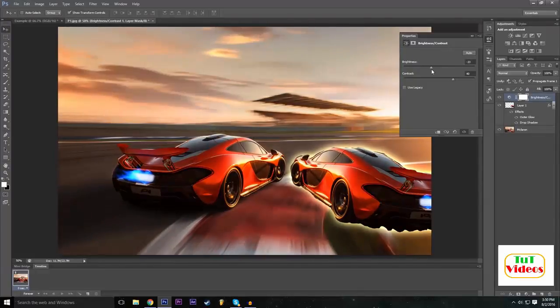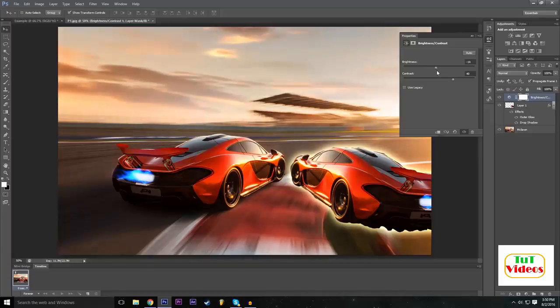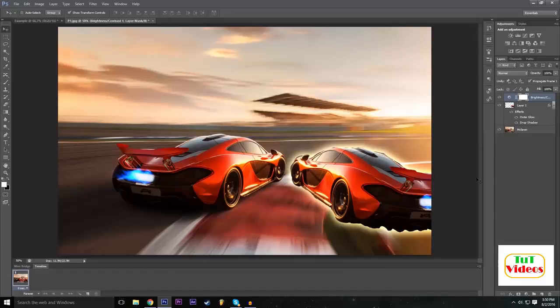If we decrease the brightness a bit there, too much brightness doesn't look very good in my opinion. Let's actually go -7. I thought I'd go more brightness, but a little lower brightness looks a lot better. So now that's how it looked before the first adjustment layer, and then after, that's how it looks. As you guys can see, it already looks pretty cool, just like that.